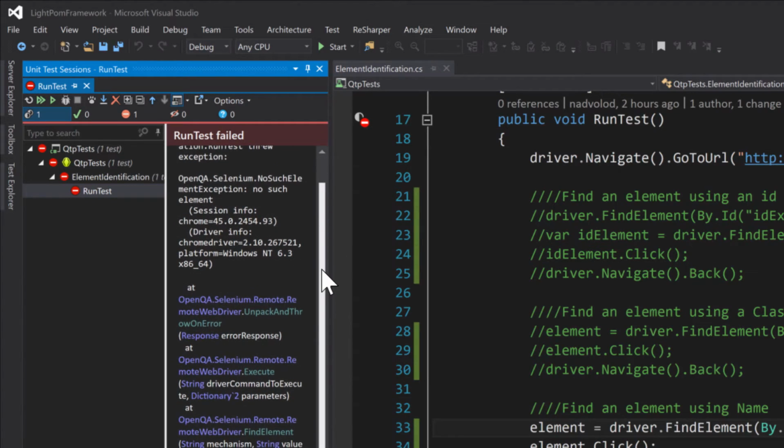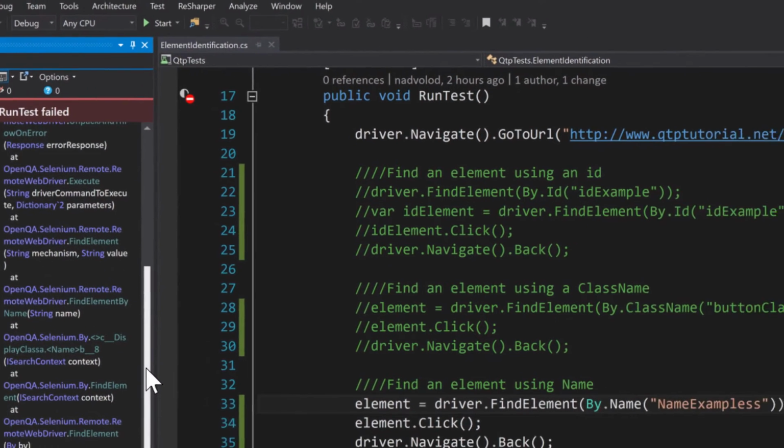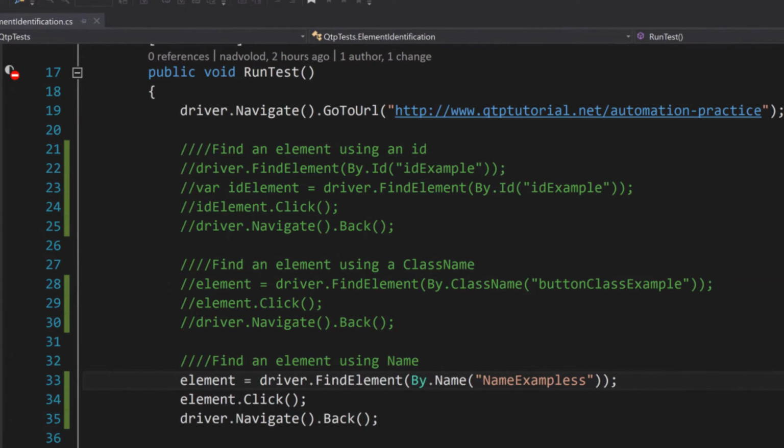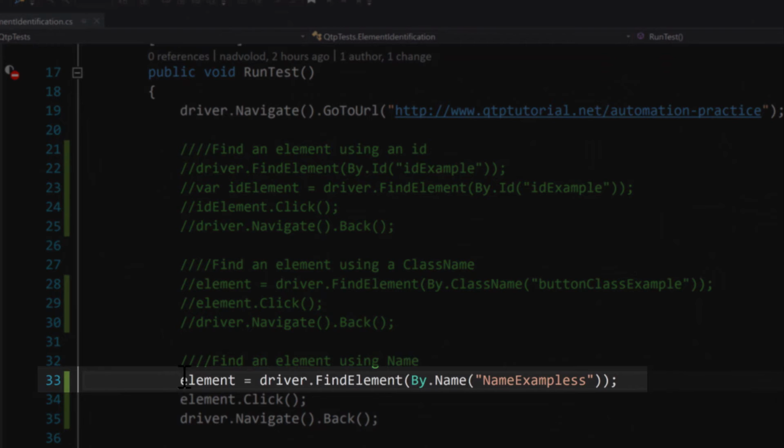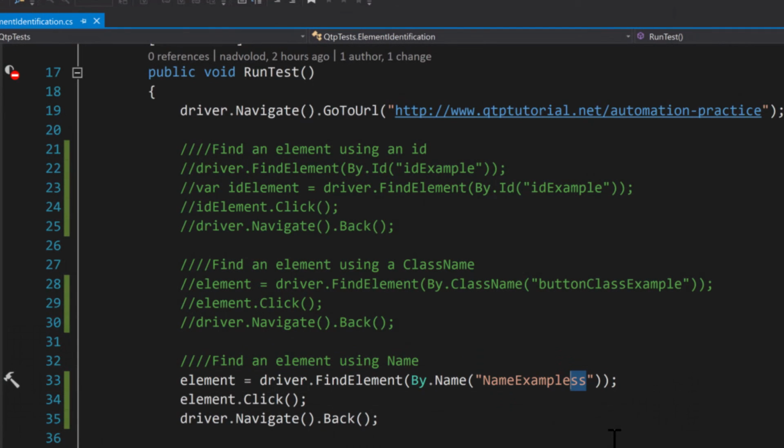And then if you're looking at the stack trace, you can actually figure out where that happened at line 33 over here. So this finding the element broke, which is exactly the problem because I made up this name. And so there is no such object with this name. And so it was not found.